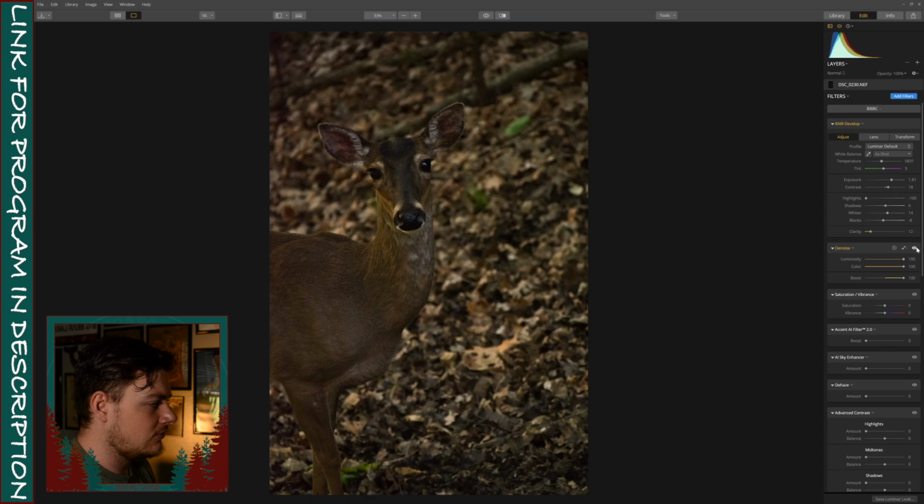And I'll just flick back and forth with the eye icon on and with it off, just so I could see what it is with the slider on versus what it was basically without the slider in. Kind of like it with it on. I'm just gonna maybe lower the boost a little bit to like 75.